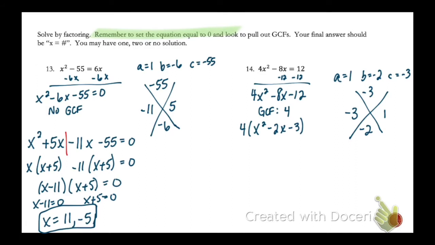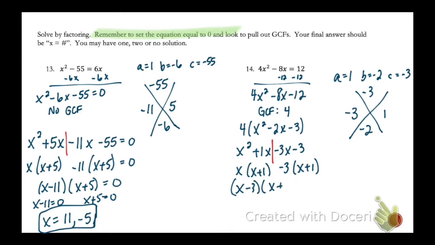Again, don't worry about the 4 right now. We're going to factor by grouping. And then once I have my factored form, I'm going to put that 4 back out front. So it's really important for you to do. Once you factor it, that 4 needs to come out front. It doesn't just go away. It's still with us in the problem.